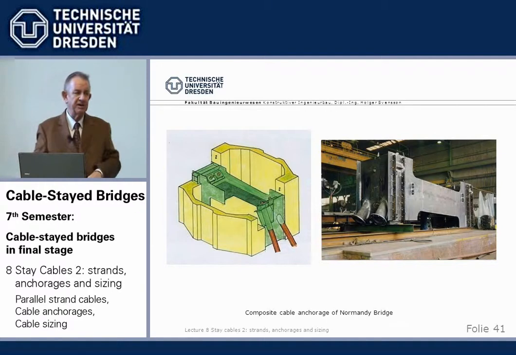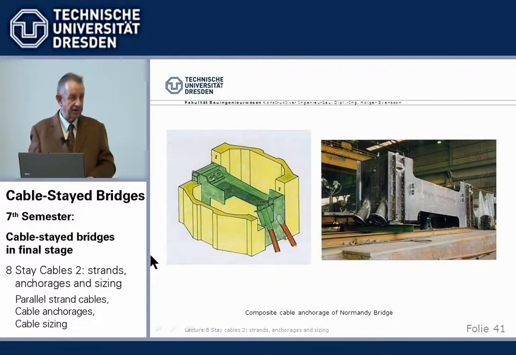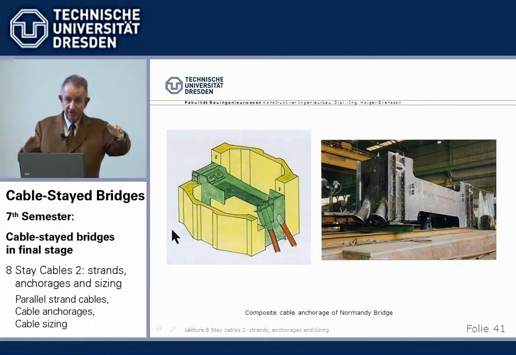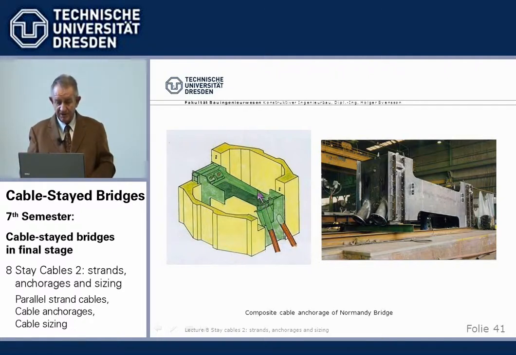Now, how to anchor in concrete? And the latest development is to use what I like to call a composite anchorage, where we anchor the cables proper in a steel part and use the steel part to transfer the horizontal components directly through here. The vertical component is then introduced via shear studs or so into the concrete. So further down we have compression in the concrete, but we take the tension between the forestay and backstay in this steel tie. That's a picture, and I'm sorry there is no person, but the person would more or less fit underneath here, the steel part for the Normandy Bridge. We will see that all in detail. We have a full lecture on Normandy later.